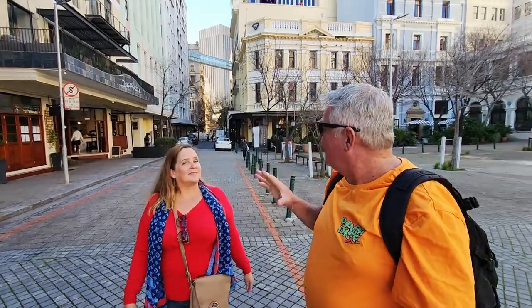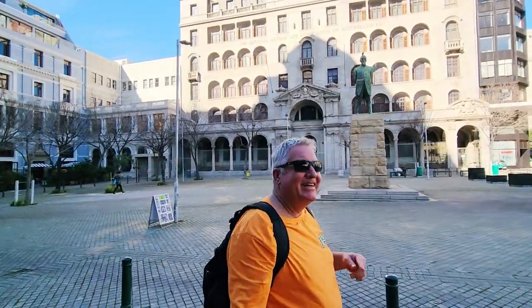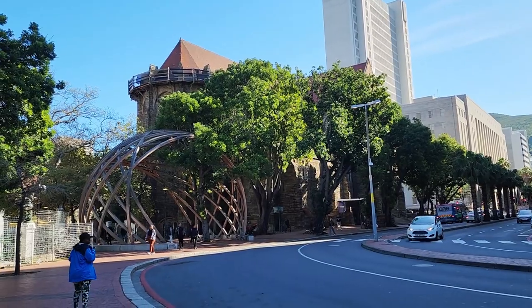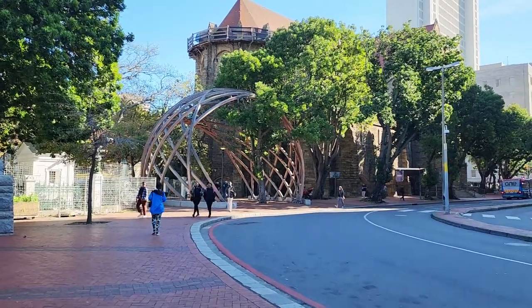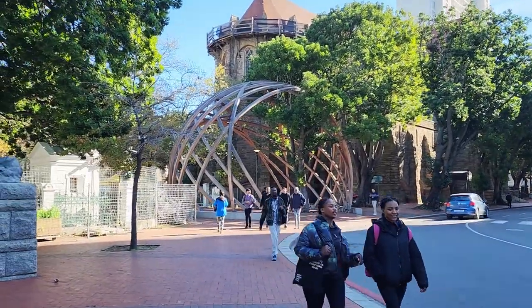I'm not actually sure when it happened, but at some point, this became a really, really trendy part of Cape Town. I mean, genuinely trendy with coffee shops and Ramen Head and Fyn and things like that. And the new Mutual, before it was the old Mutual. And there's a McDonald's, of course there is. I can't remember what cathedral this is. I think it's St. George's, but those are the arches for Archbishop Desmond Tutu. Church. Oh, this is church. Yeah. Okay, awesome. But we're actually going to head into the park now, which is right through there.